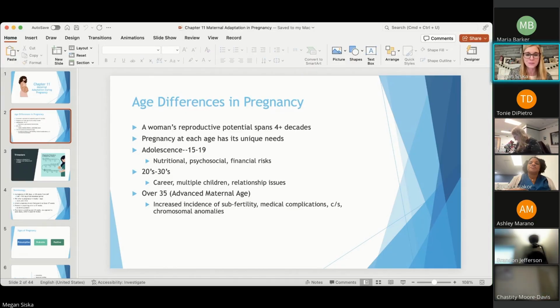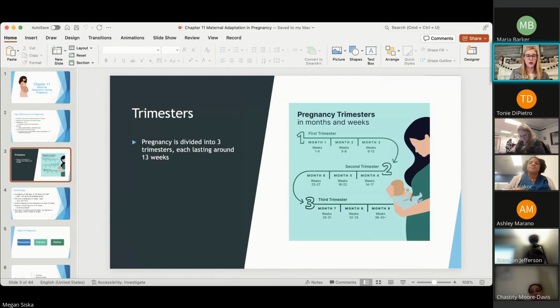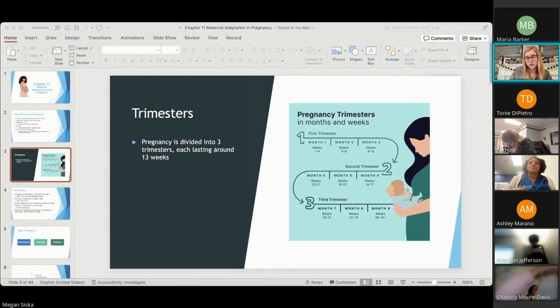But okay, so just some basic OB information. I tried to include some additional slides because I fully acknowledge that not everyone here has had a baby or has had exposure to pregnancy, or you may not know this stuff. And for some other people who have had children, or close people around them have had children, some of this is just going to be review. But I think it's important to start from the basics.